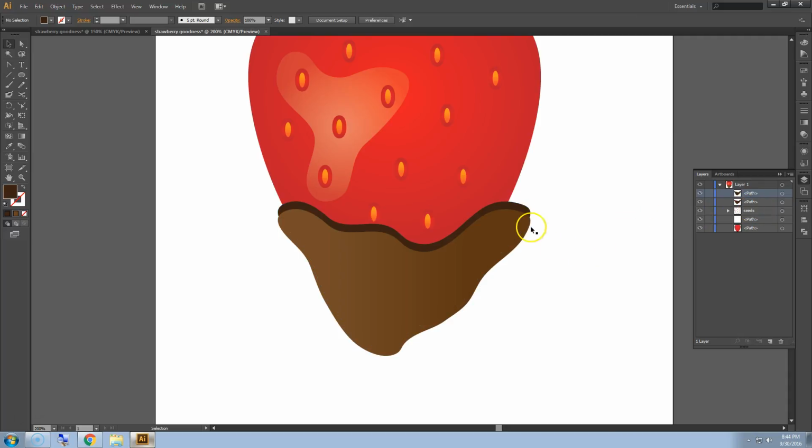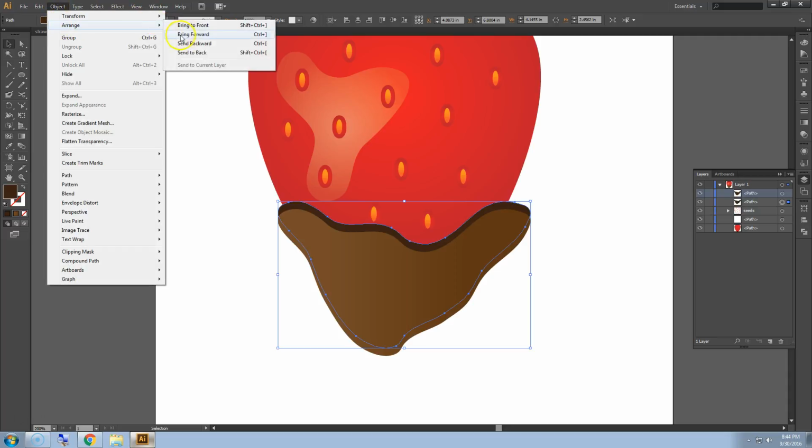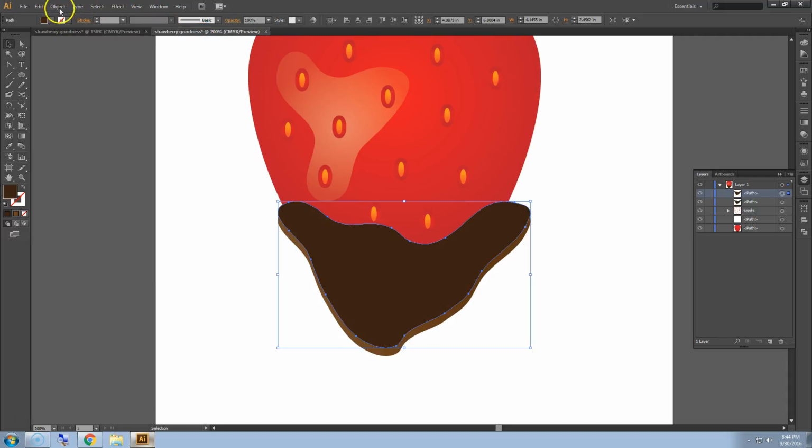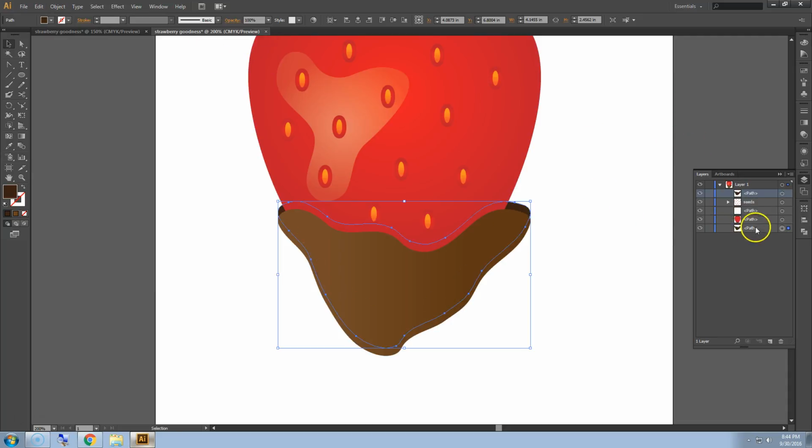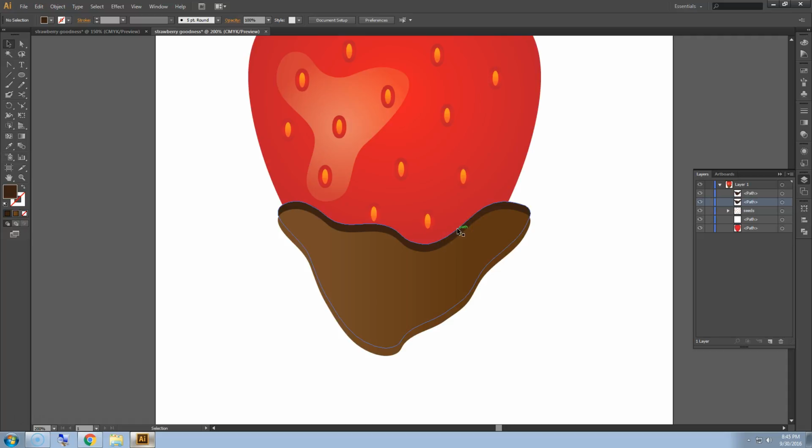It's kind of like a shadow effect, but again, I want this on the bottom. You can do that by selecting it and choosing Object, Arrange, Bring Forward, or Object, Arrange, Send to Back. But I like using the layers panel, because it's a little more straightforward. Like for instance, that kind of got screwy there. But this is more straightforward, so that way I know exactly where I'm placing things. But you can do whichever way you want.